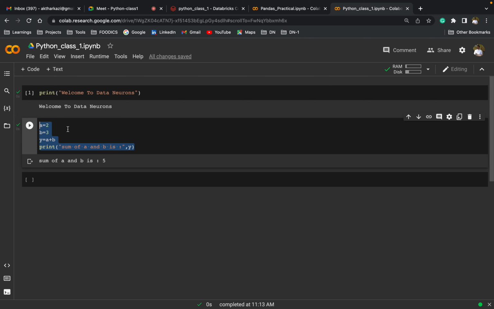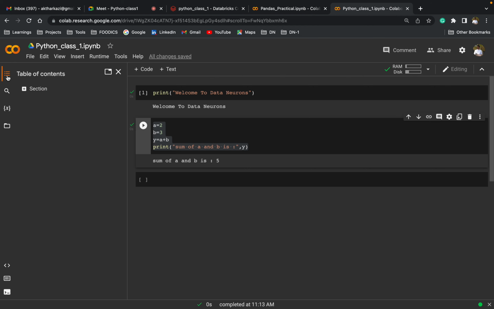Okay, the other advantage of this tool is that most of the companies use Google products to work. They use Google Gmail, they use Google Drive to share the data, to access the data. You can also access your data from here, from your drive. You can link your Google Drive. You can have all your data in Google Drive, and you can read all the data from Google Drive to here. Okay, so if there are scenarios, down the line we will talk about how we are going to read data from Google Drive or read data from local files.